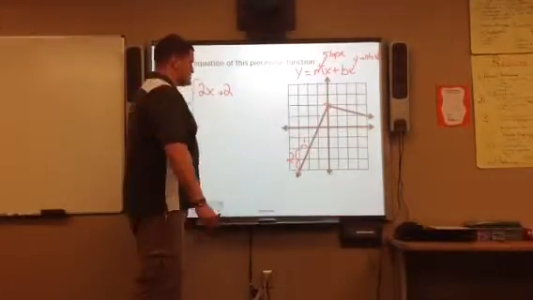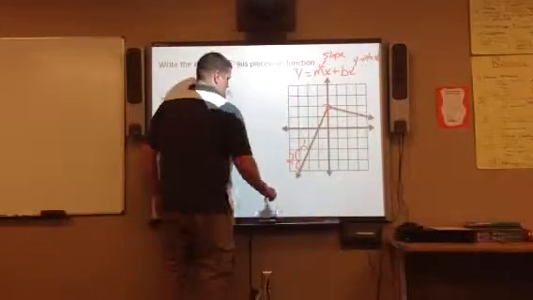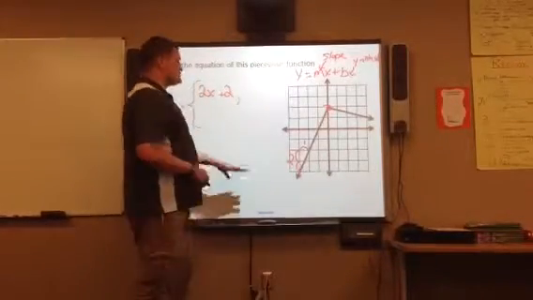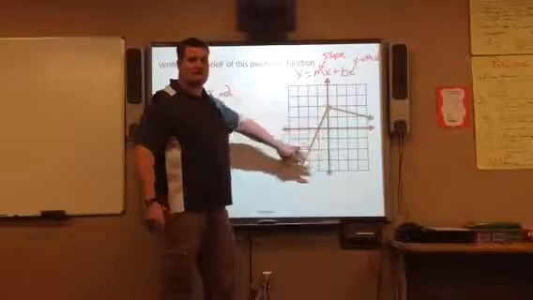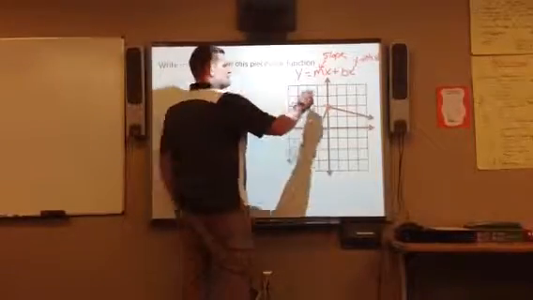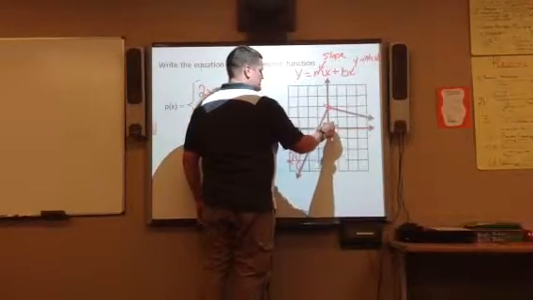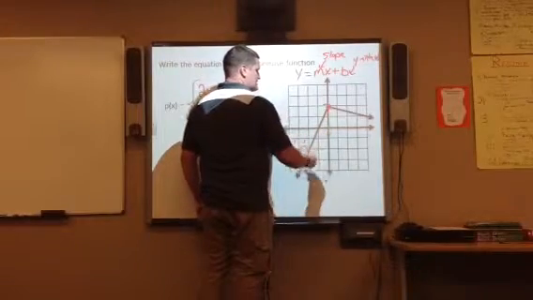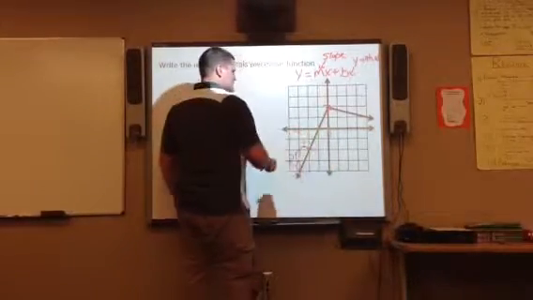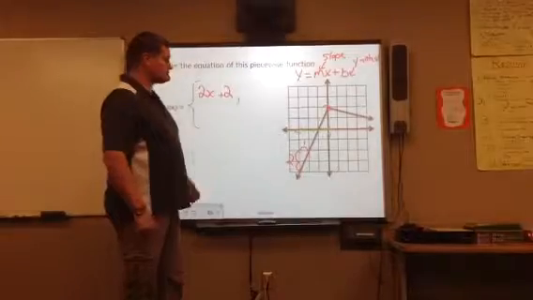But we're not finished yet. We need to figure out what the domain is, because we don't graph this line throughout the whole graph. We need just the domain. So if we look, the line ends right here, which would be where x is 0, and it's going to go that way forever.